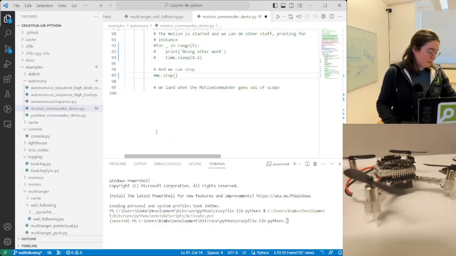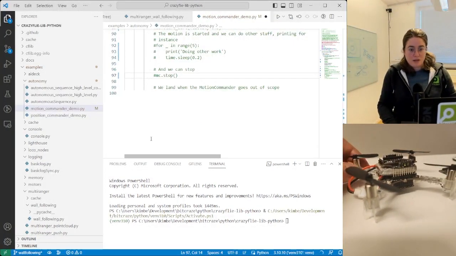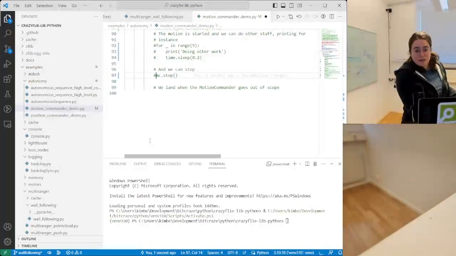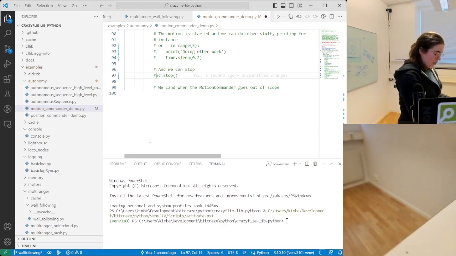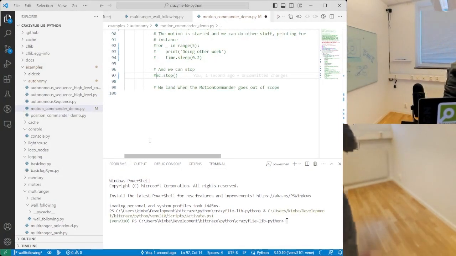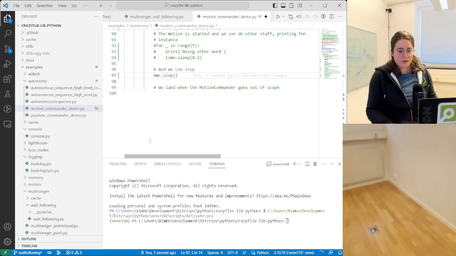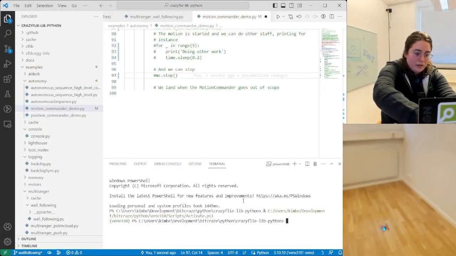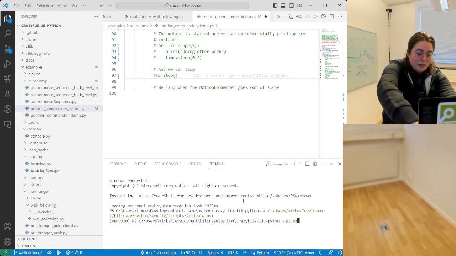Alright. So Crazyflie right here. Let's have it point towards the ground again. Make sure that the battery is nice and tight. Okay, and then in this terminal I already have the Python environment on, and then I say python.